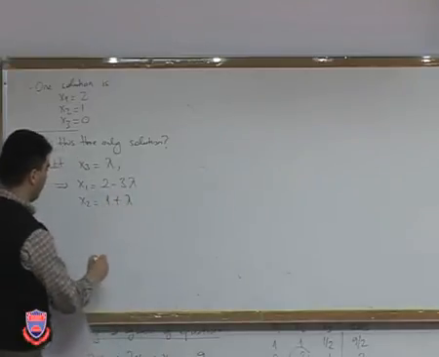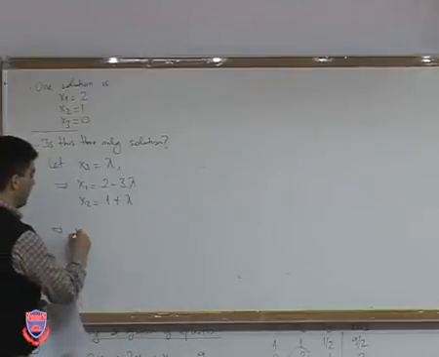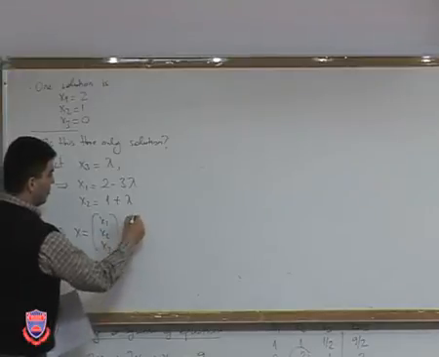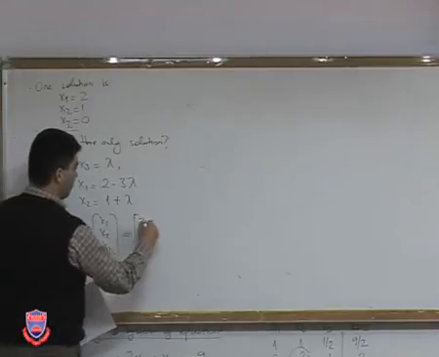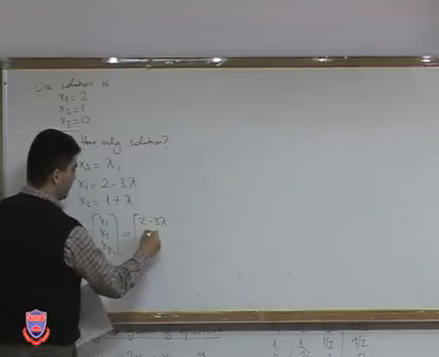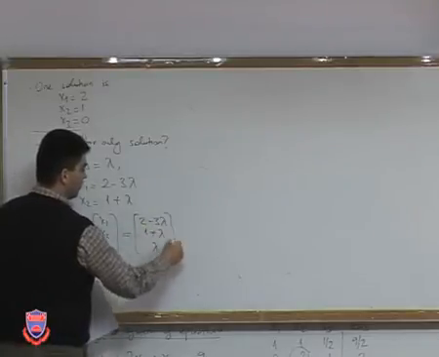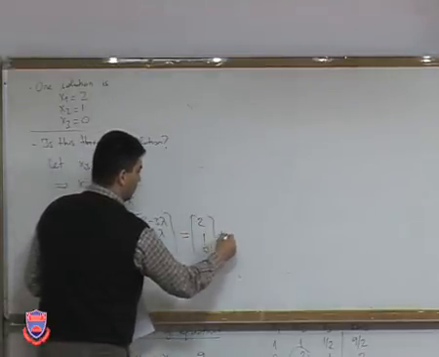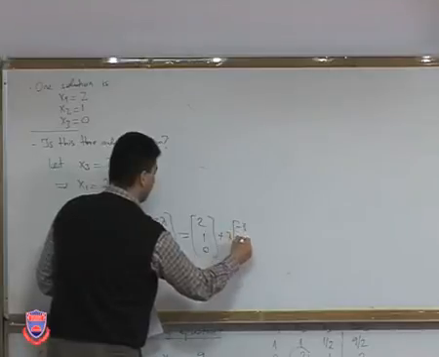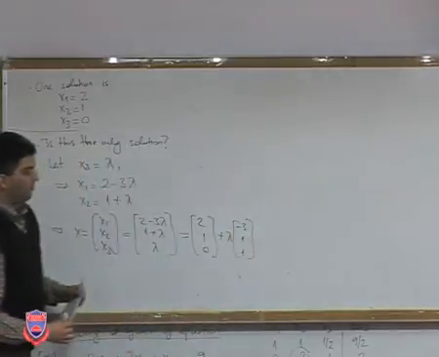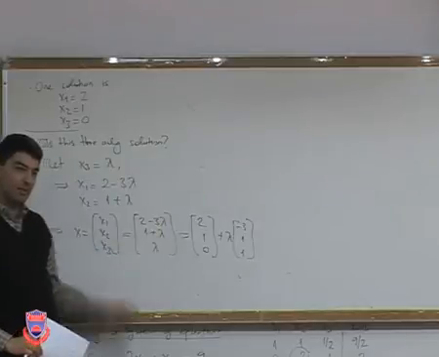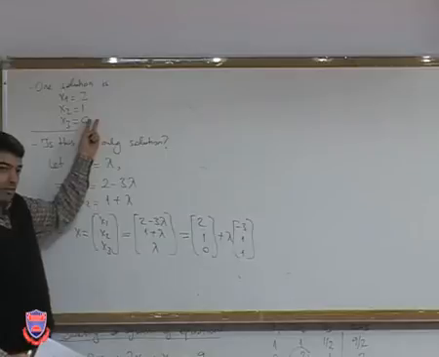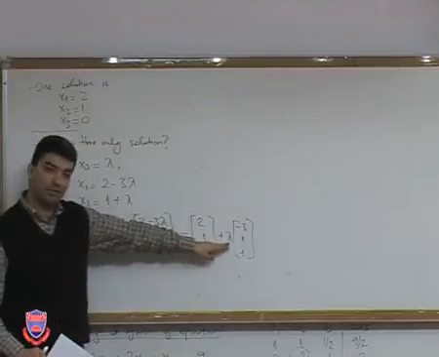So as a result, I have the following system. So I have my x, which is given by x1, x2, and x3. And I can write it as follows. x1 will be equal to 2 minus 3 lambda. x2 will be 1 plus lambda. And x3 is just lambda. I can also write this as 2, 1, 0 plus lambda times minus 3, 1, and 1. So I'm just separating the lambda terms and the constant terms. Note that 2, 1, 0 is the same solution as we have over here. So in other words, 2, 1, 0 corresponds to choice of lambda equals 0.